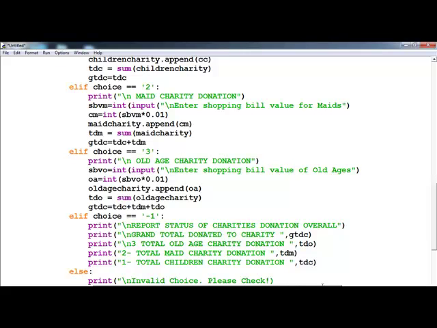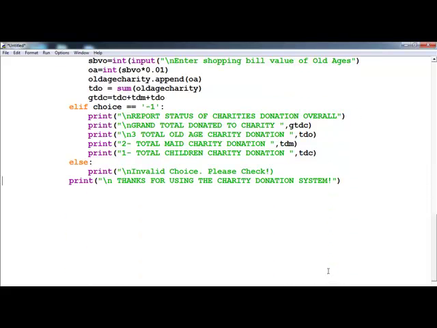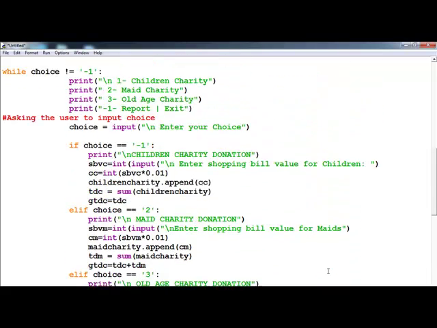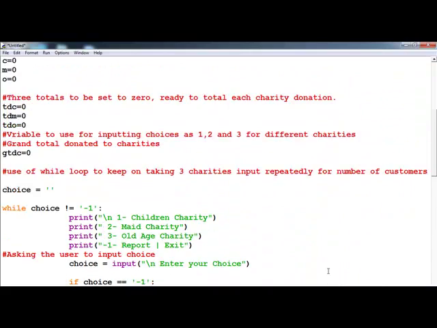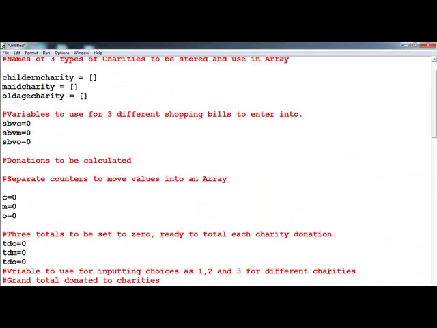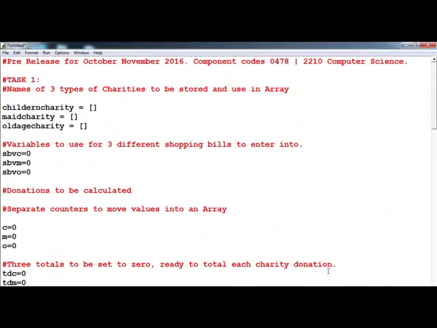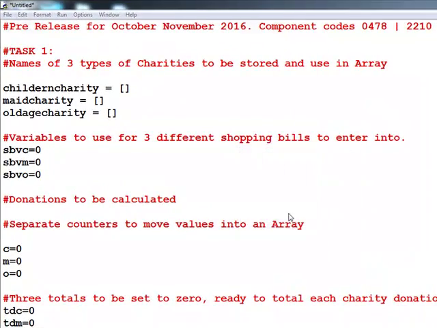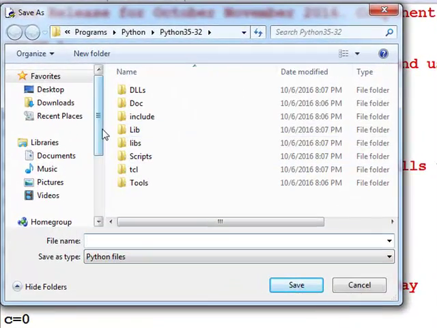Now we are going to run this. I'm just going to show you the whole code. You can see that this is Python, and in Python you can see the coloring options, and everything is written as required in the pre-release for October-November 2016. Now I'm going to run this. I'm giving a name to this.